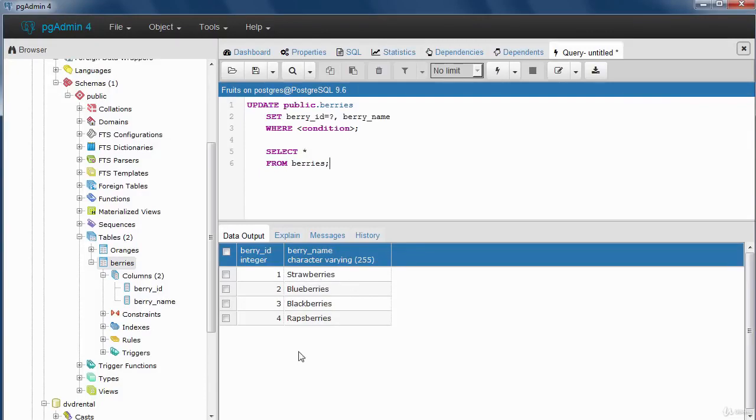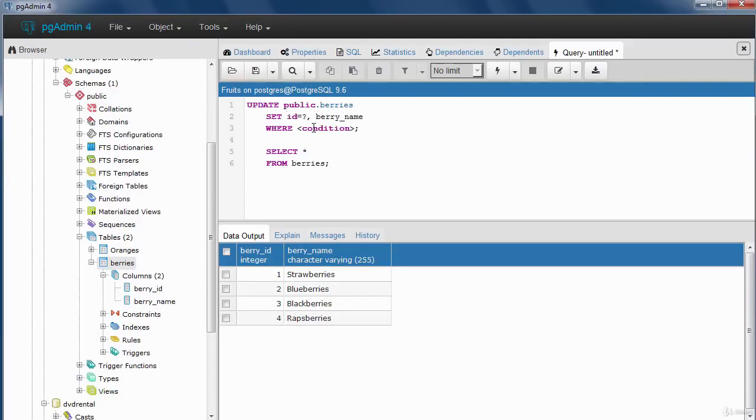And when you are making updates, the process is the same, whether you're making updates to one or several columns in a table. All right, say I want to make some modification to this row called strawberries. I want to change the name of the strawberry. I want to add some extra text.